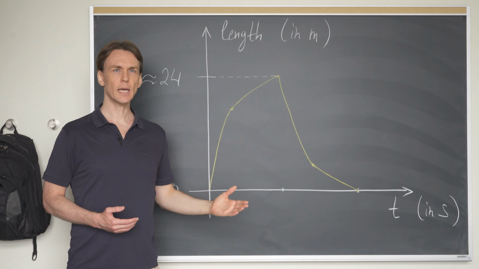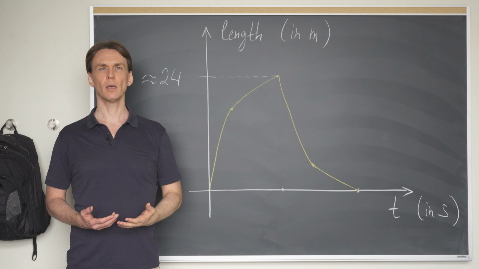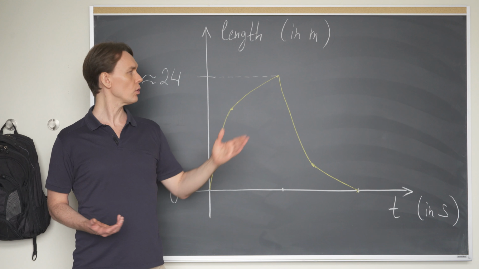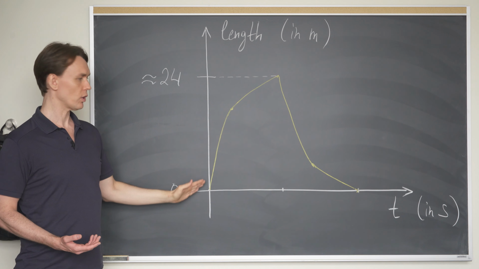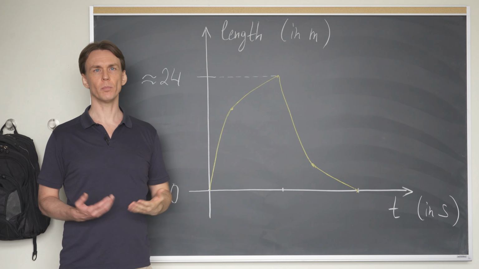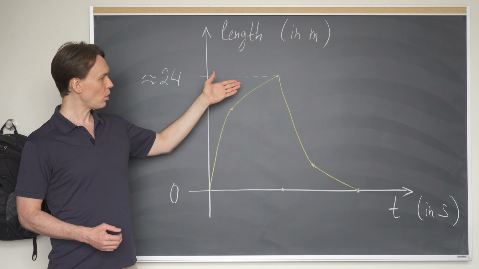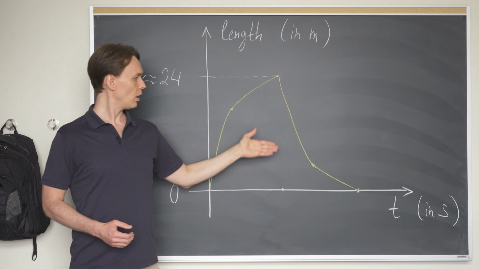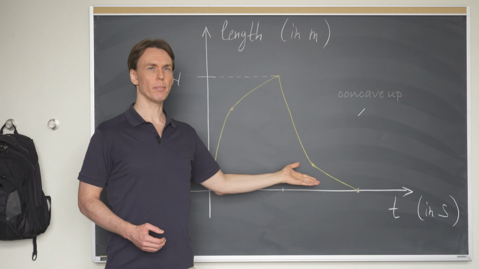At that moment, the second player will hit the ball in the opposite direction, so the speed will be again high, although the curve here will not be as steep as at the origin during the serve, right? Because during the serve, the speed should be higher than during the return. But then the ball again will be slowing down, although here the curve will actually be concave up, right?